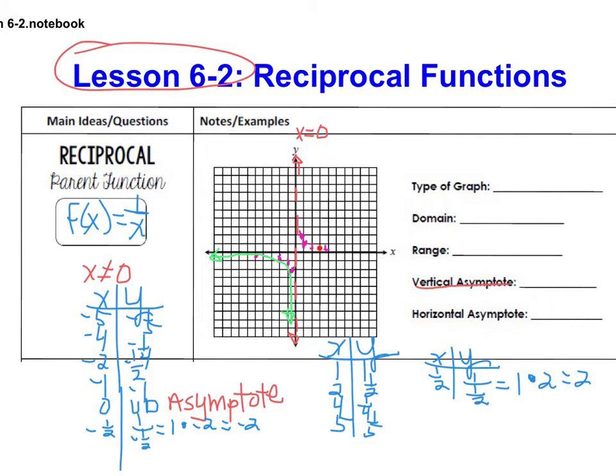But the bigger my x becomes, the closer and closer I get to 0, which makes sense. The bigger this value is in the denominator, the closer that whole fraction gets to 0. So this is a second branch, and it's going to graph like this. Let me undo that and redo it because I don't like it touching that x-axis. Okay, so let's try again.